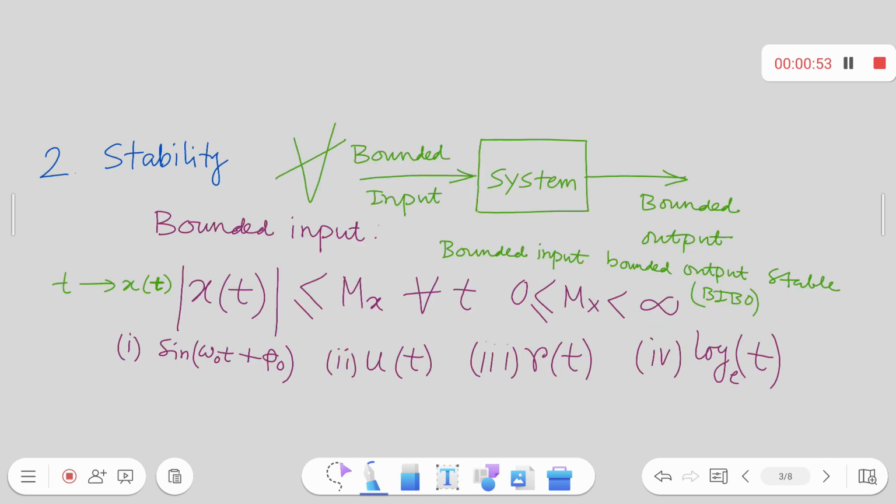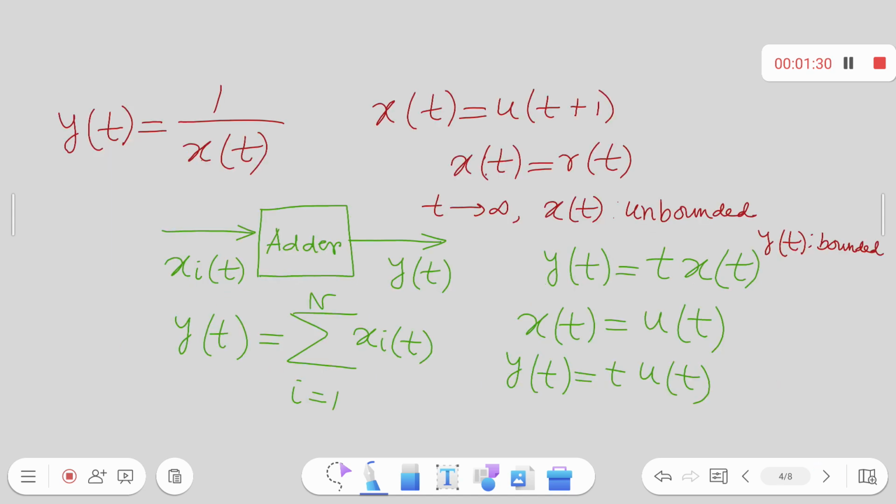Then after this one, we have classified the systems in terms of stability. Most precisely, we have discussed the bounded input, bounded output stability, BIBO stable system. That means if for all possible bounded inputs a system produces bounded outputs, then we call the system a BIBO stable system, or in other words, bounded input, bounded output stable system. So accordingly, we have classified the systems into two different categories based on the stability. One was the BIBO stable system, second one was BIBO unstable system, right? And we have given some examples for that.